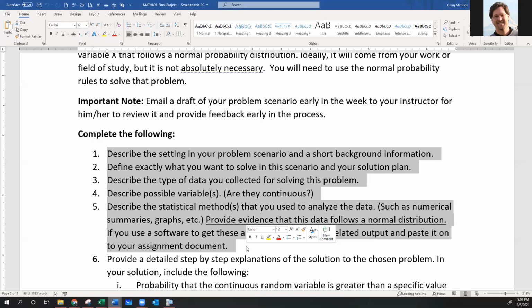It says what I want to fix. It says what I'm trying to see, and now I can figure out what kind of data I need to collect. Okay, well, I need to go out and collect data on acts of aggression in teens. Well, I better define what an act of aggression is, right? And then what are the possible variables? Well, I'm going to want to collect how many times they show an act of aggression in a certain period of time. Maybe we're looking at weekly, monthly, whatever.